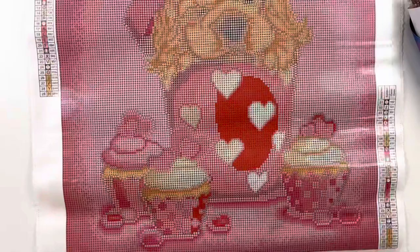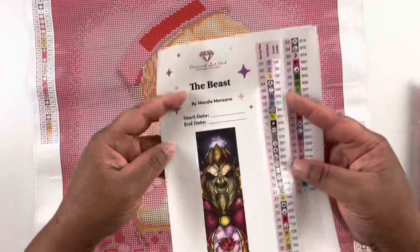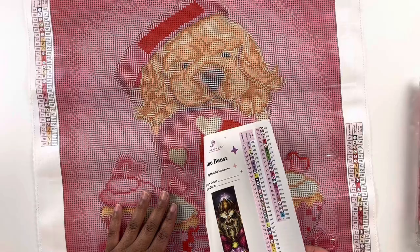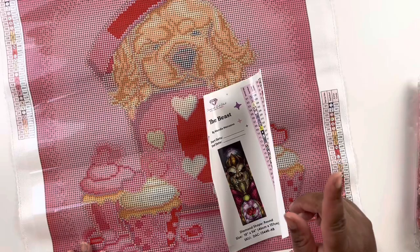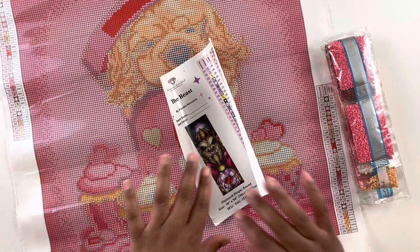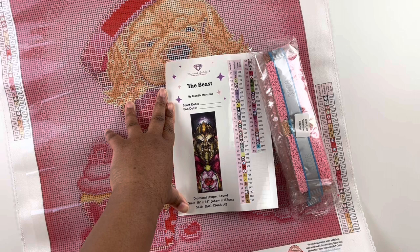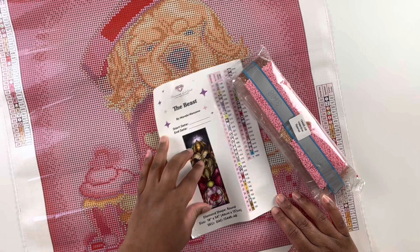Here are our step-by-step instructions with coupon codes and everything you need to know to finish your diamond painting. We have our drills, which we'll get into shortly. Okay, this is crazy — do you guys see that? I'm not going crazy. So I have The Beast that I'm going to unbox shortly, but when I opened my Valentine's Spaniel kit, The Beast sticker was in there. That's kind of weird.